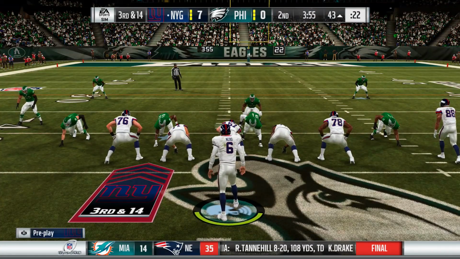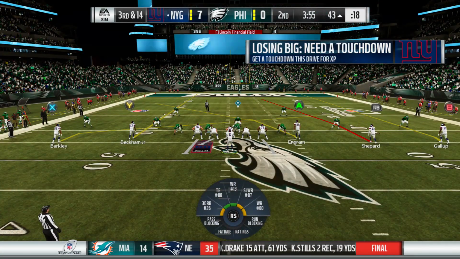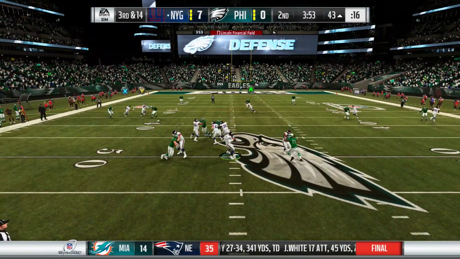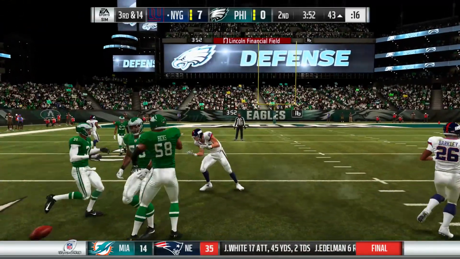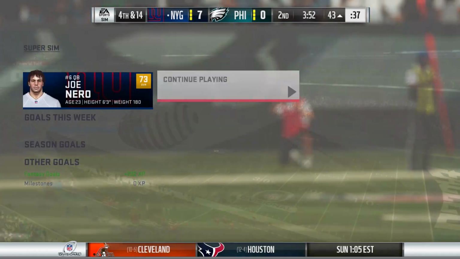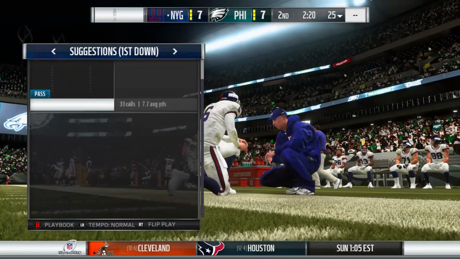Now, Evan Engram's going to be coming across. Barkley on the slant, like always. We're looking for Engram mostly, but I would like to see potentially if OBJ is going to be there. Engram. Come on. Where's my throw power? Why am I constantly throwing behind them? Man, that's frustrating. Now we have to punt, and they drive down and score. That's why it's so frustrating.